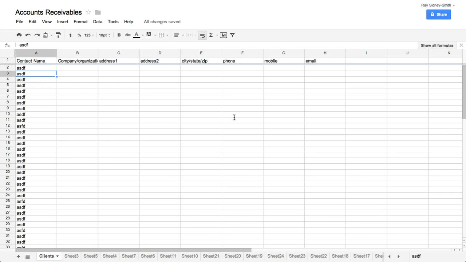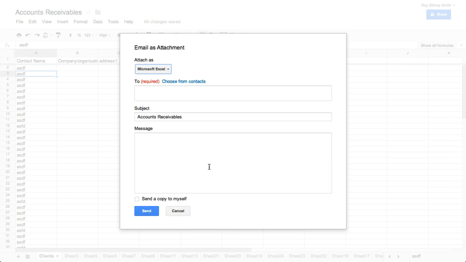Email as attachment. This is if you want to email the entire workbook to someone else without printing and mailing it to them or what have you. You want to be able to just send this document to someone, and you have the option of sending them an Excel file, an OpenOffice spreadsheet, the .ods file, or a PDF. So you can generate a PDF, put in the To line, who you're sending it to via email, a subject, a message. You can send a copy to yourself and click send, and off it runs as an attachment. You didn't have to do anything else. Okay? It's going to send from the email address that your account is logged into.